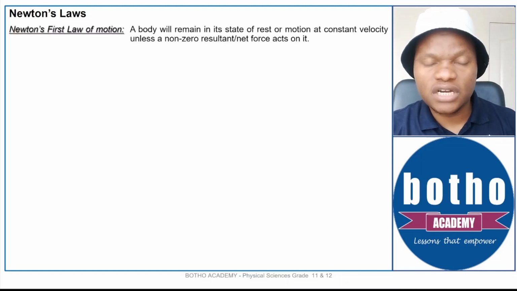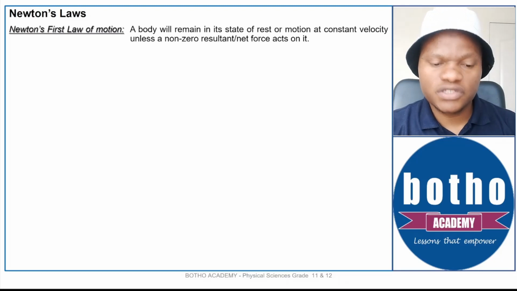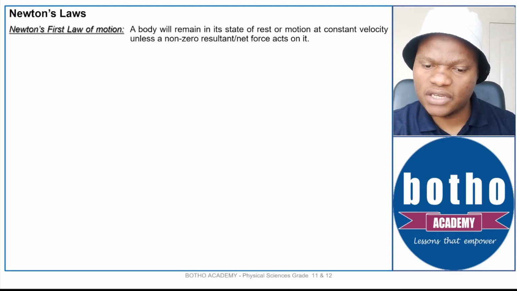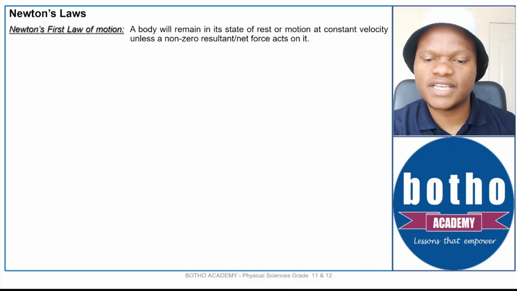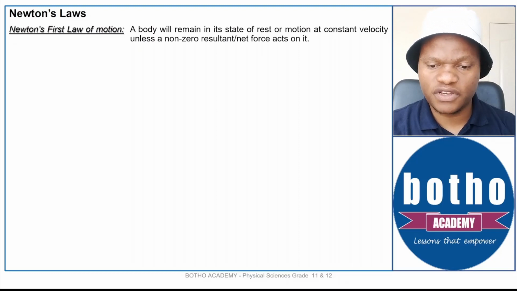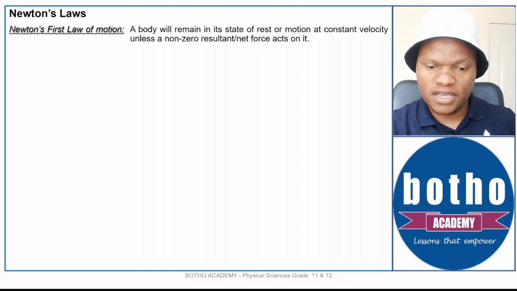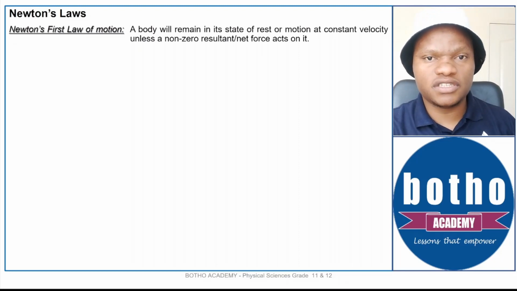Now, by definition, according to our exam guideline, together with our CAPS document, Newton's first law of motion says a body will remain in its state of rest or motion at constant velocity unless a non-zero resultant or net force acts on it. Let's absorb that information. We have to break down this statement into a meaningful statement, because for now it's just a definition.